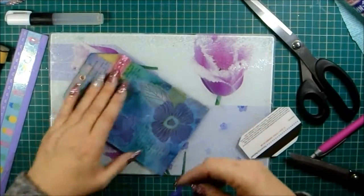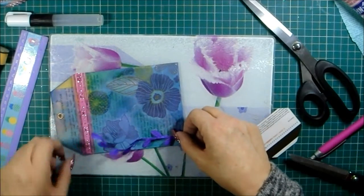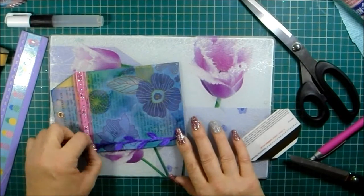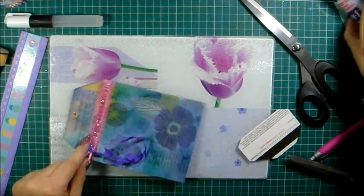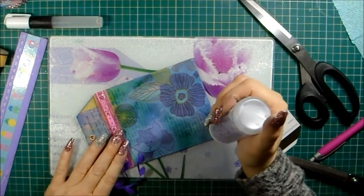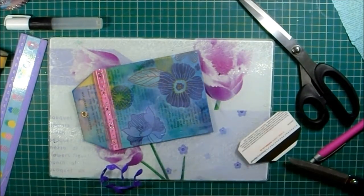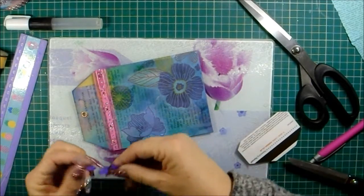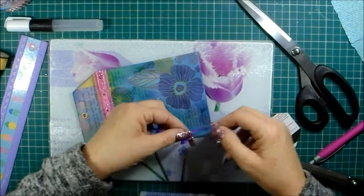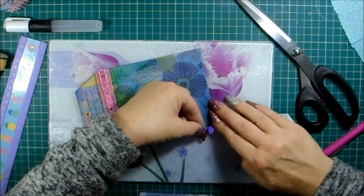Just making sure I ain't glued nothing together. And yeah, I'm going to have that coming up from there. Yeah, that's fine. I'm just going to glue straight up and down, and then once I've got it in place, I'll go back and put some glue under any of the flowers that are laying the wrong way.